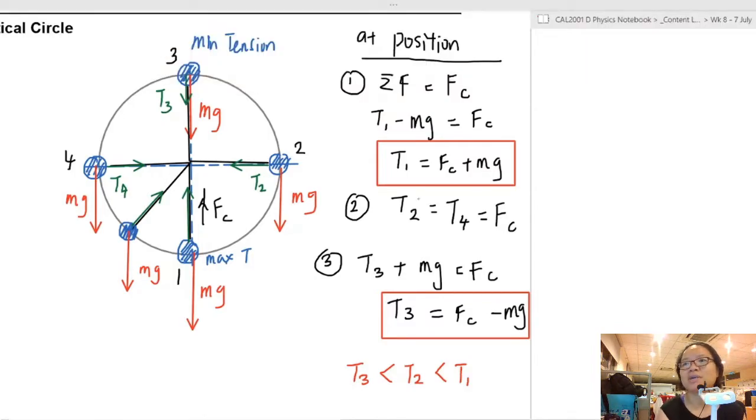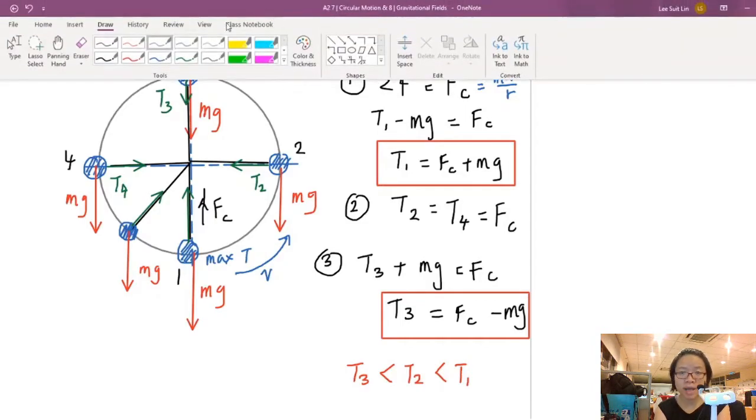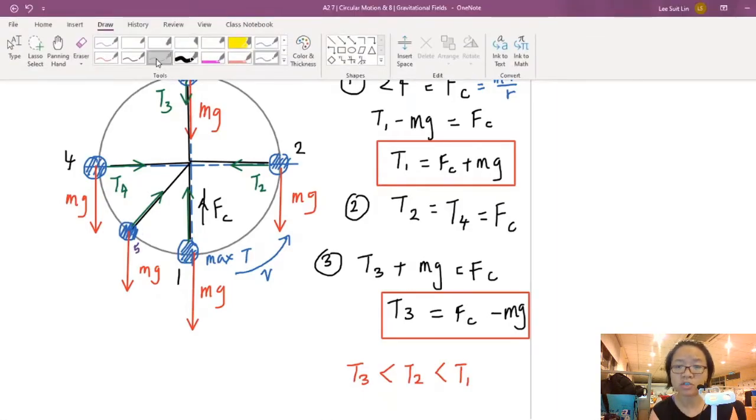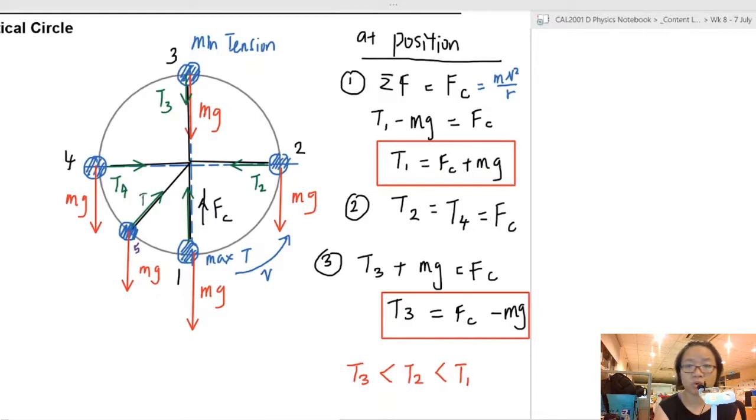Here I have included another drawing at some random angle theta. I'm just labeling the linear speed, and the random angle theta from the vertical. This part is, I think, only relevant if you do further maths, like the derivation, but you need to have a sense of how the tension changes over time because you can be asked to describe the variation of tension of the yo-yo. That is very difficult, right? So you might as well see the derivation so you can feel it.